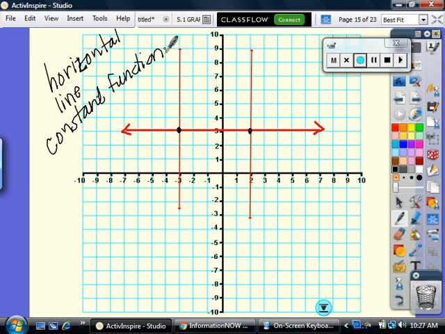All right, let me ask you a hard question. This is one of those questions where you have to use your brain a little bit and think. Positive slope, negative slope, zero slope like this, vertical line has no slope. What is the only kind of line that's not a function and doesn't pass the vertical line test? What wouldn't pass it? Yeah, a vertical line. Because if I drew a vertical line on top of a vertical line, would I hit one point or would I hit infinitely many points, right?